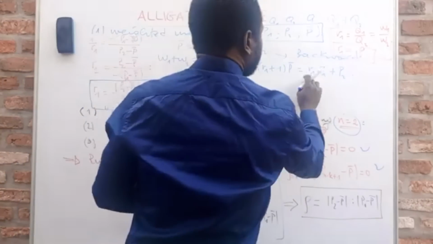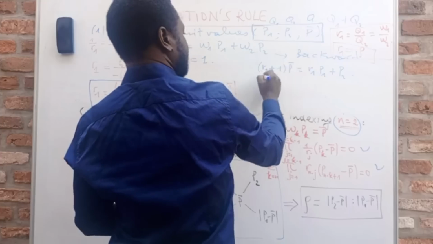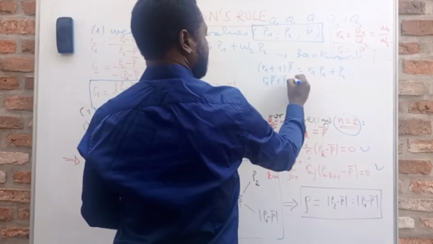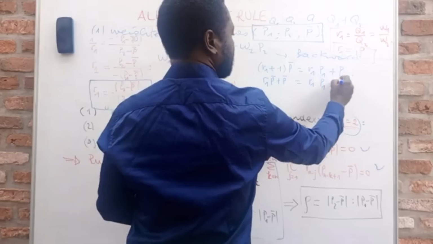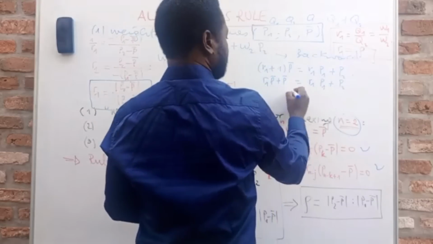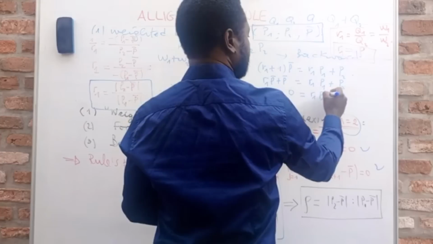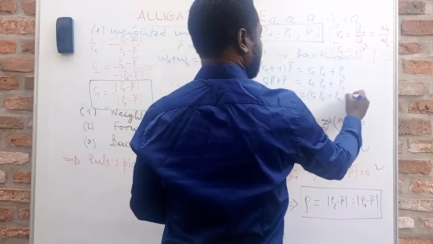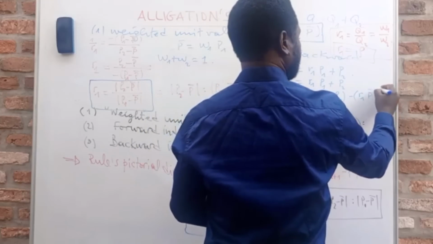So I can solve for R sub 1. So what am I going to get? I distribute R sub 1 P bar plus C 1 times P bar. It's going to be equal to R sub 1 P sub 1 plus P sub 2. So now here I can move this one to the other side, get R sub 1 P sub 1 minus R sub 1 P bar plus P sub 2 minus P bar.